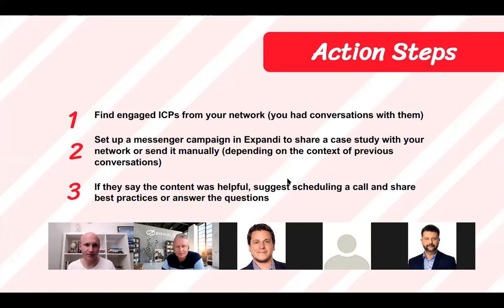So, action steps for you. Find engaged ICPs from your network. You might have conversations with these people. Set up a messenger campaign in Expandi to share a case study with your network, or send it manually, again depending on the context of previous conversations. And if they say the content was helpful, suggest scheduling a call and share best practices or answer the questions. And this is your opportunity to present your product.